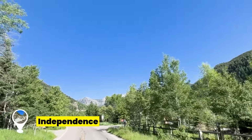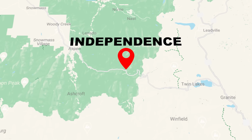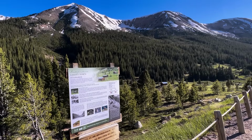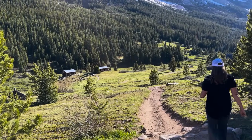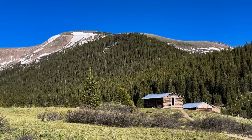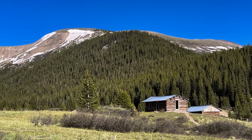Our next ghost town is found on one of the most scenic drives in Colorado, Independence Pass. We were on our way to Aspen and checking out some of the mountains and some of the cool tundra flowers when we saw this cute little town on the side of the road. I couldn't believe how deserted it was, not touristy at all. The structures are nothing to write home about, mostly some boarded up wood buildings with a few plaques to read, but the coolest thing is just the amazing views of the mountains and the crazy history of this town.